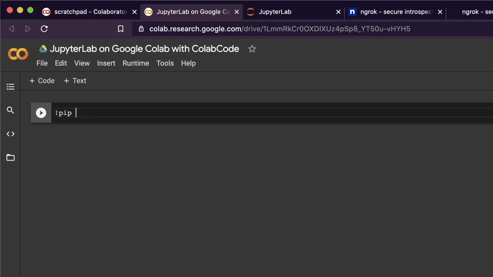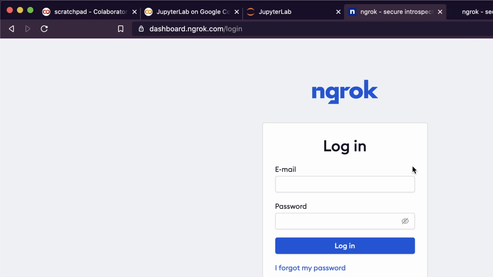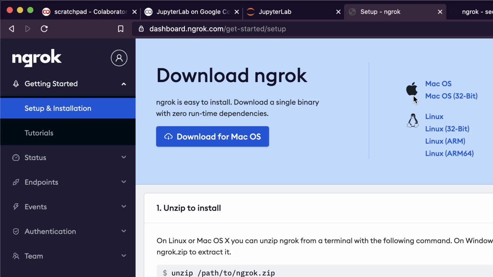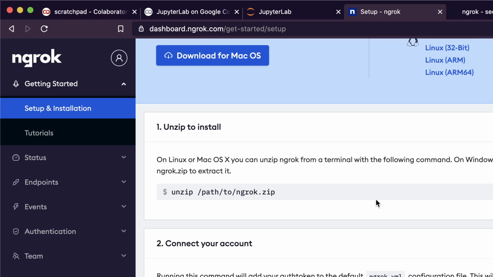So the first thing is you need to install ColabCode. Just make sure that you are upgrading, if you already have ColabCode installed. While it is getting installed, let's quickly go and create an ngrok account. The simplest way is to log into your Google account and then say login with Google. Once you click login with Google, you would be greeted with this environment. Currently you can see my authentication token, but never show your authentication token to anyone. I'm going to reset my authentication token at the end of this video. So this is the authentication token that we need. We don't need anything else from this. So basically, sign up for the account, log in with the Google account, and then get the authentication token.